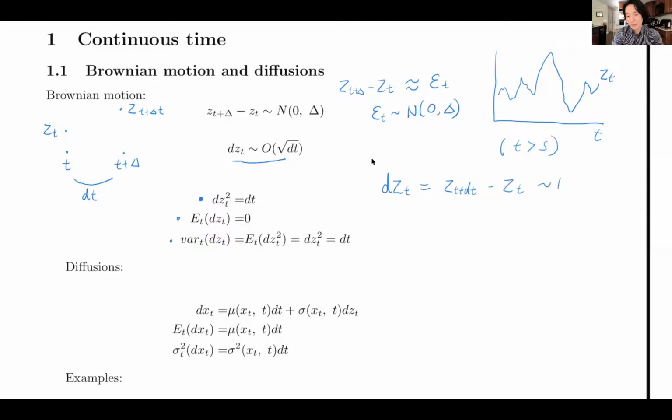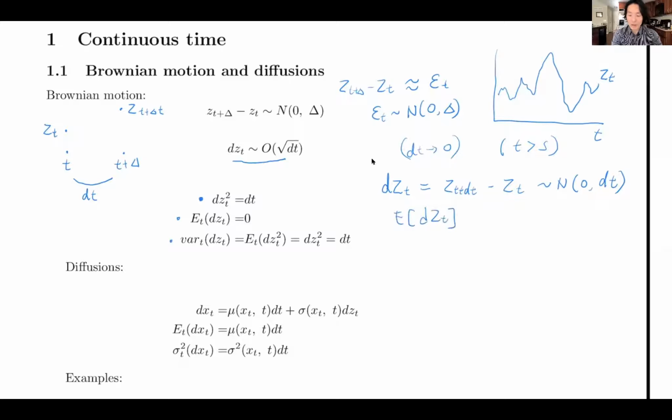And this works like a random variable with mean 0 and variance of dt. So as we saw before in the discrete time example, dzt can actually be seen as the difference between two Brownian motions between t and t plus dt. Of course, dt is approaching zero, that is implicitly assumed. And because it is the difference of two Brownian motions, it is the same as a random variable with mean 0 and variance dt. Therefore, what properties do we have here?